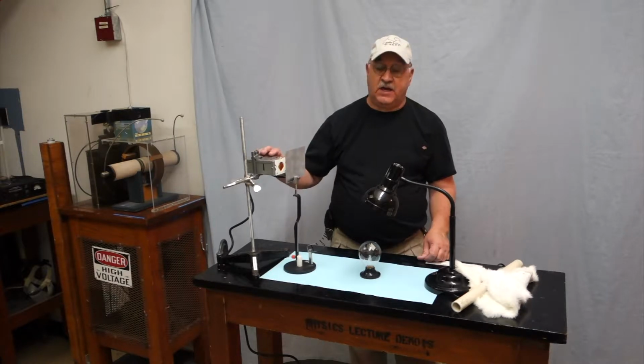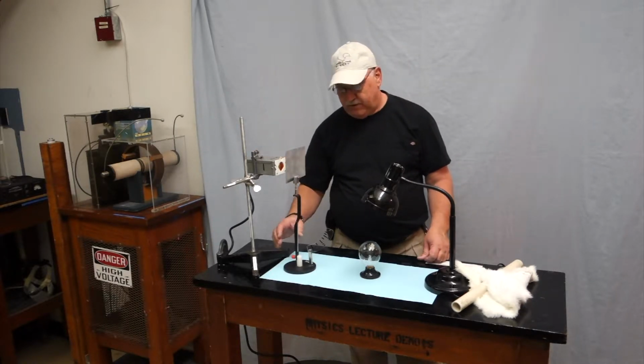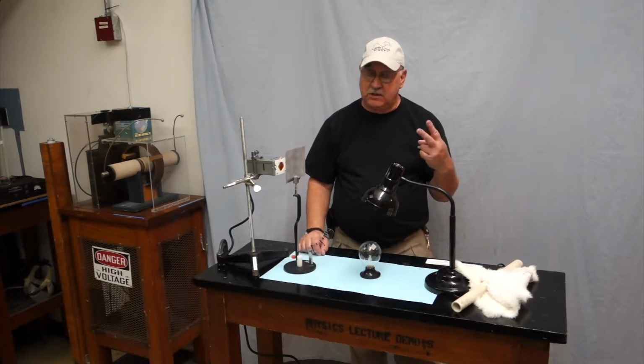That's 7A10.10 Photoelectric Effect with a zinc plate. Let's start out with what's on the table. What's on the table is actually two demonstrations.